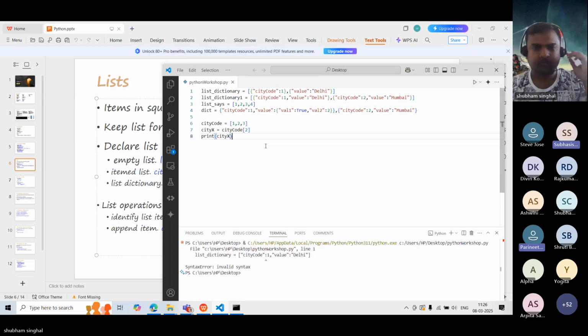Because every listed item is designated with some number, like if we say 1, 2, 3, corresponding to it would be 0 item, 1 item, 2 item, something like that. So if we print this city code 2, it will return 3 as a value.